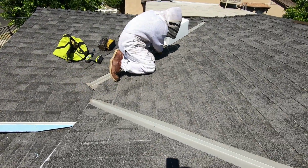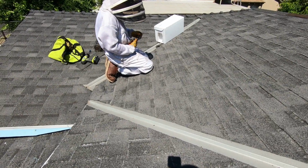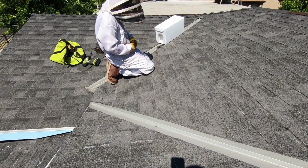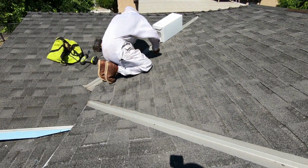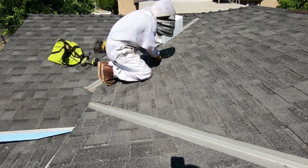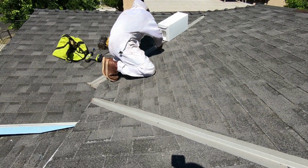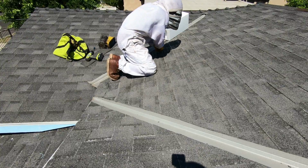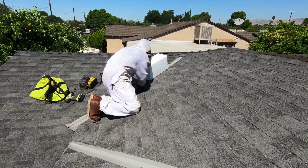So normally we would just poke a hole, but these folks are getting their roof replaced in the next week. So we've kind of been given free rein to tear stuff up as much as we want. So we're gonna be a little bit rougher and a little bit more extreme on this than we normally would be. Normally we just poke a hole, but in this case we're just gonna get the tar out of the way to keep it from mucking up our drills and our other tools.